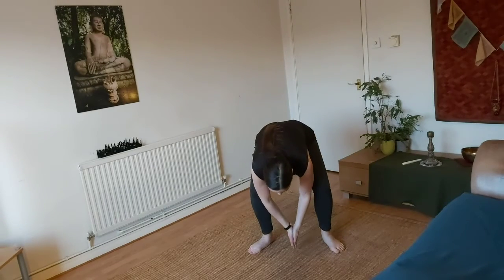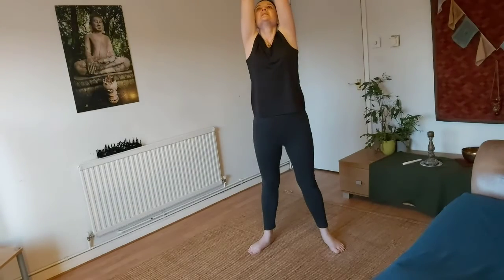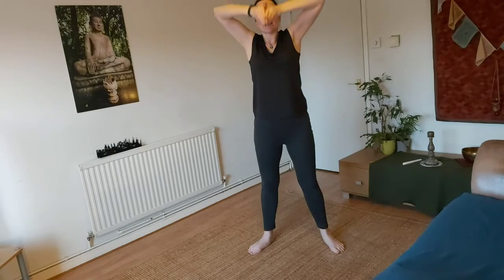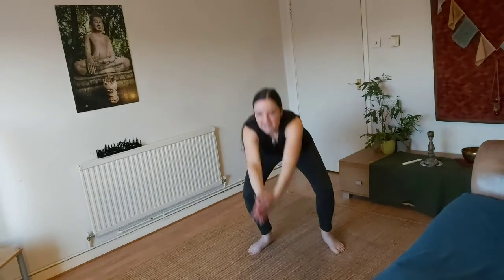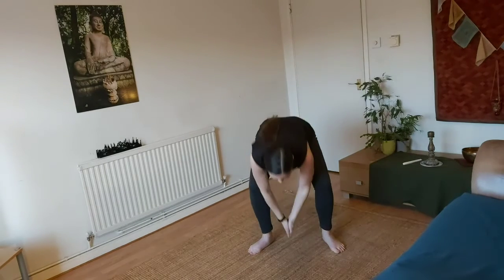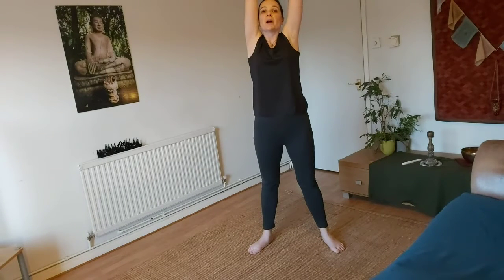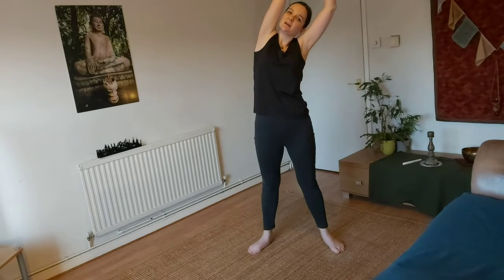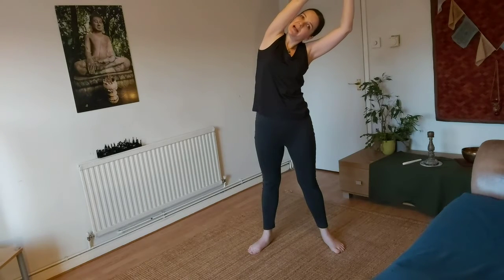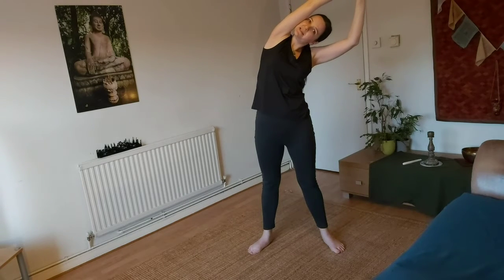So palms together, legs are still separate, bending the knees and then just bringing the palms down and then stretching up, looking up. And then as you breathe out, again, palms diving down, bending the knees, diving up, stretching up. And then again, coming down, bending the knees, stretching up. This time, take hold of the right wrist and gently move over to the left. Press the right foot into the floor so that you can feel a stretch on the right side going into the arm.